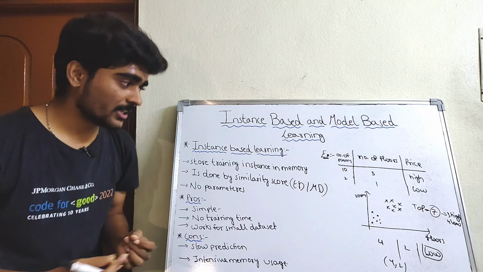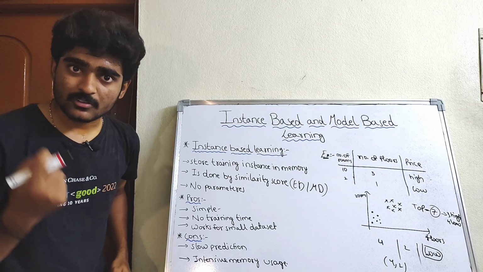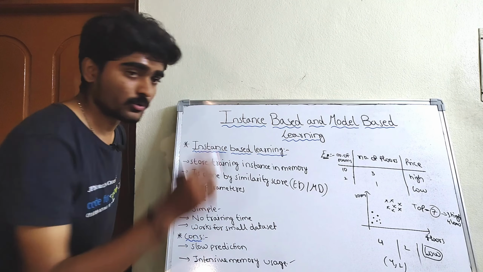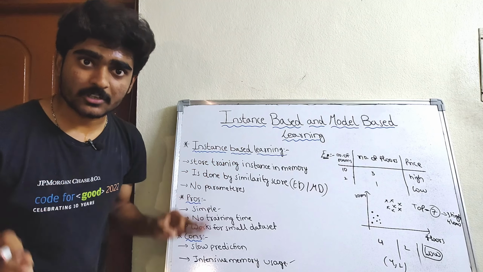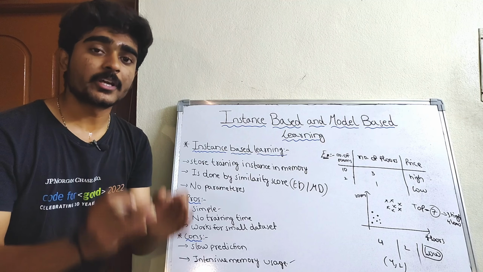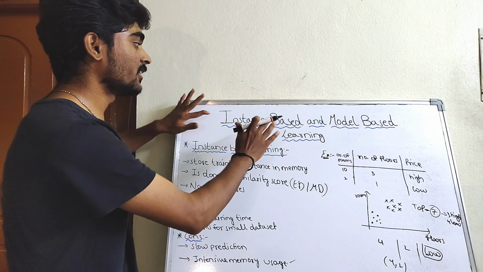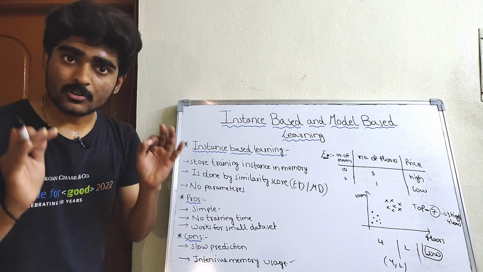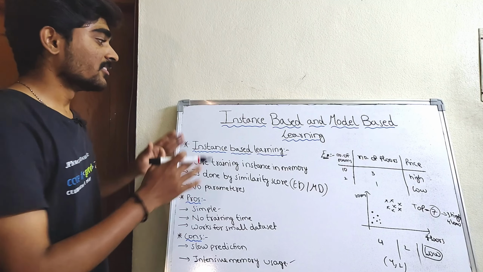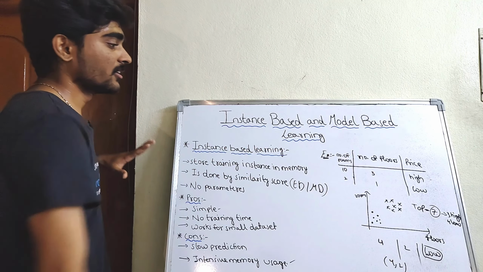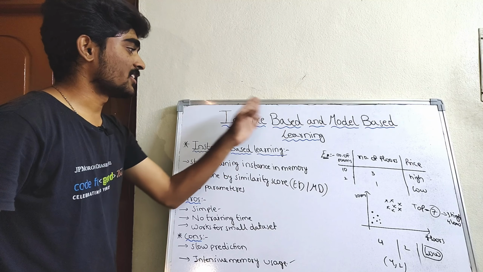It is very much costly to deploy 1 lakh data points onto the server. So it is intensive memory usage; it uses a lot of memory. It is not suitable for production. Instance based learning is not suited for production. Okay, this is basically the entire explanation of instance based learning.